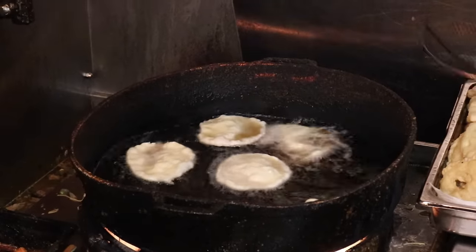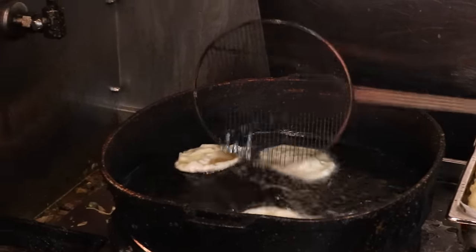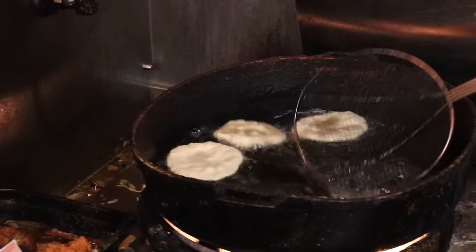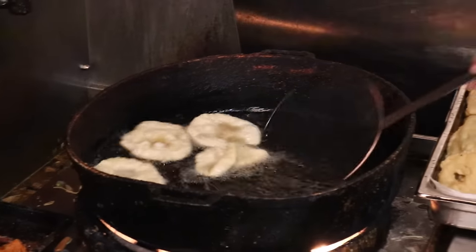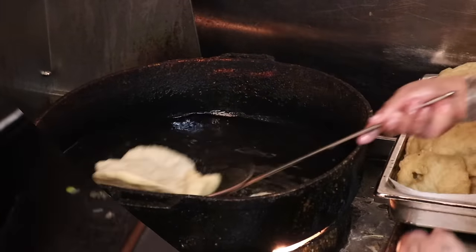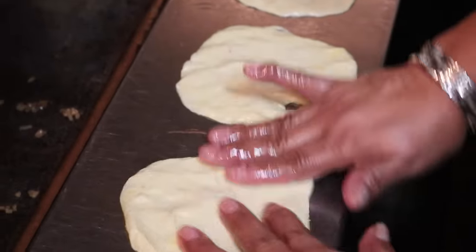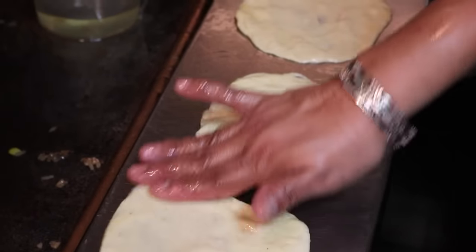And one thing I stand by is that Tropical Isle Roti Shop has one of the best doubles on Liberty Avenue. This is where my family and I are always getting doubles if we're ever craving them. And they have such a soft, fluffy bara. It's not too thin, it's not too thick. And their chana curry is super flavorful. How much of these are you making like a day? A lot. Thank you.